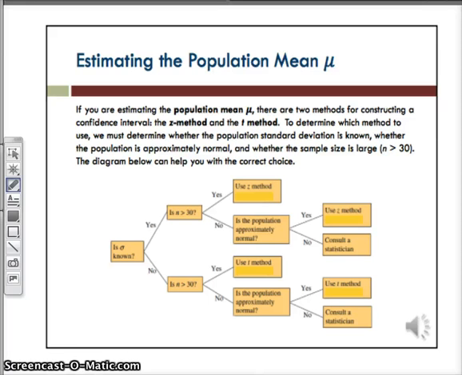All right, now this is really a good slide. You saw it in the notes, and I do have a better example in the resources there. It's telling you how to categorize the possibilities. Remember, if n is greater than 30, I could use a z method. If the population is approximately normal. If it's not, then I'm in trouble, and I've got this little box over here: consult a statistician. Anyway, the use of Z and the use of T, a really good slide. Hope it helps you out.